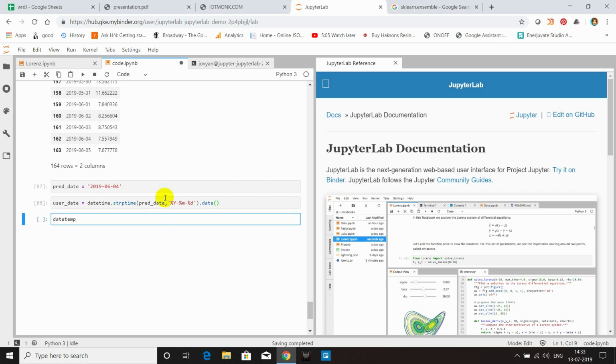Date temp of date temp date equals user date.